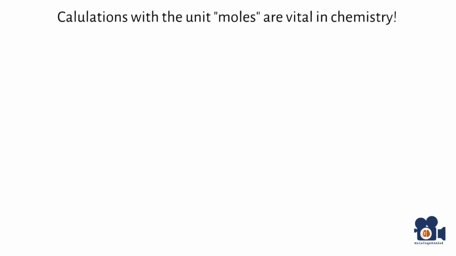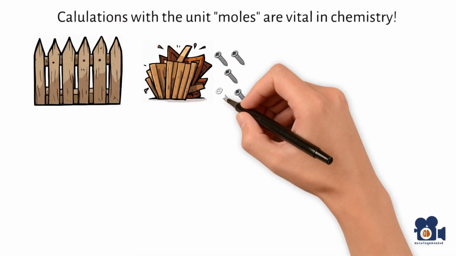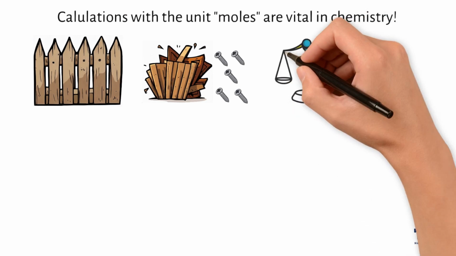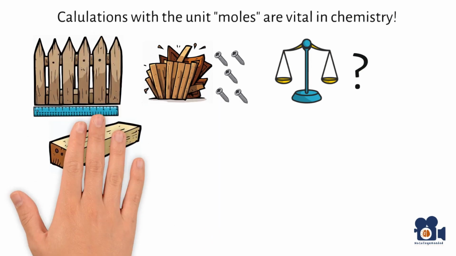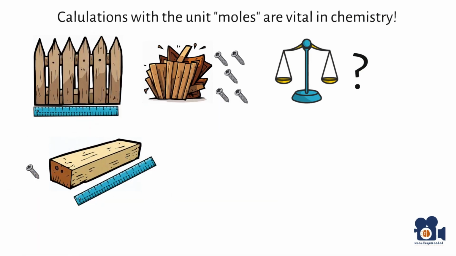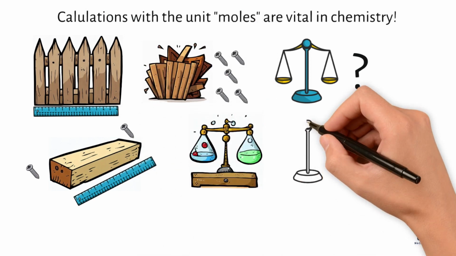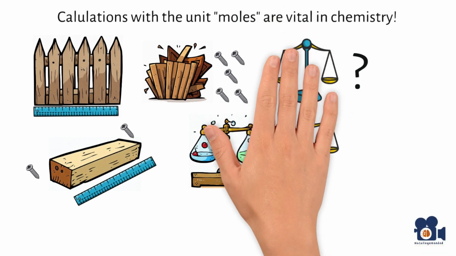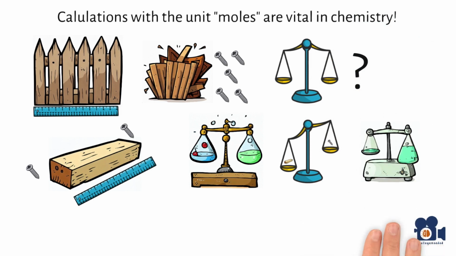Think of it this way. Let's say you're building a fence. You have wood and screws. Do you weigh out equal weights of the wood and screws to see how many of each you need? No, you measure how long the fence needs to be, how long the wood is, and how many screws go into the wood. This is confusing because in chemistry, we add mainly by weight. This causes issues because 5 pieces of wood does not equal the weight of 5 screws. 5 grams of different chemicals does not always mean there are the same number of chemicals in that weight measurement.